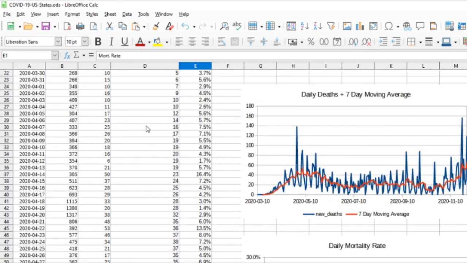So that's really all there is to creating a template which you can use to analyze almost all the COVID-19 data you can find, by country, by U.S. state, or by province within a country. You can also do it by county within a state. So anyway, thanks so much for your time. Hopefully, you saw how simple it is to use Excel to analyze COVID-19 data and understand what's really going on.